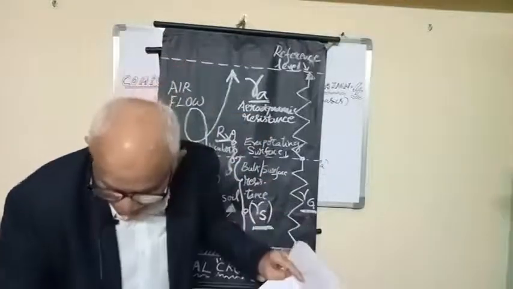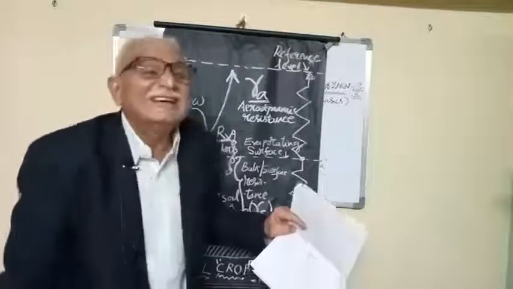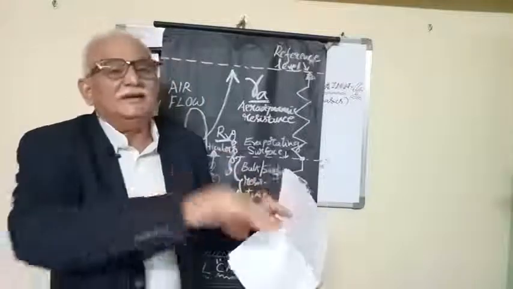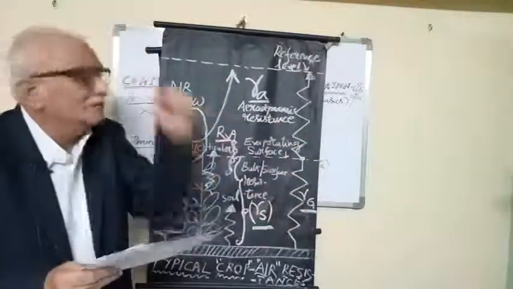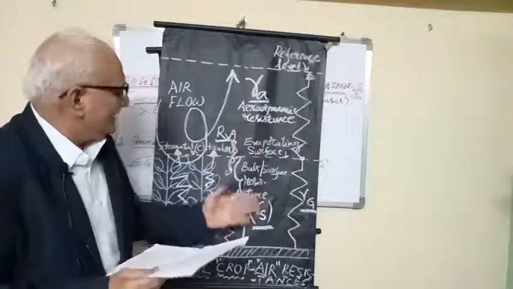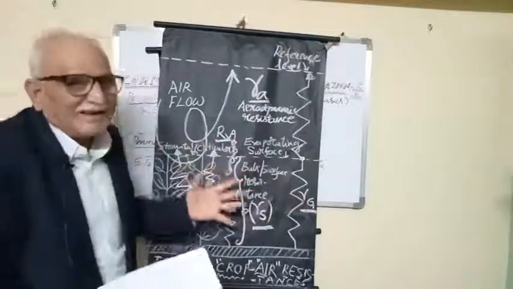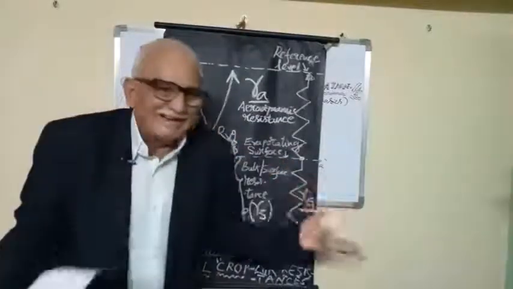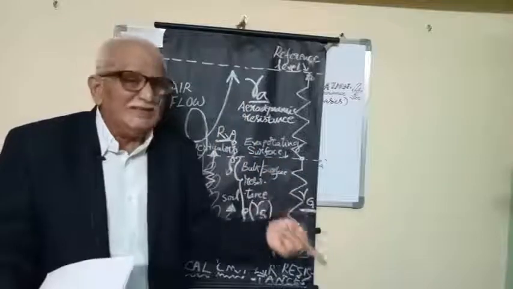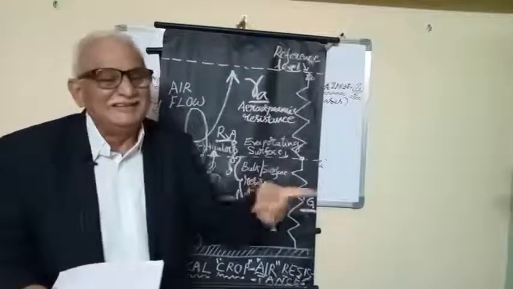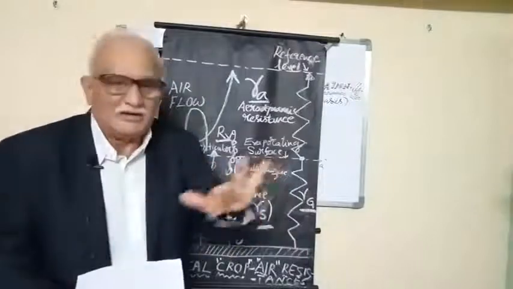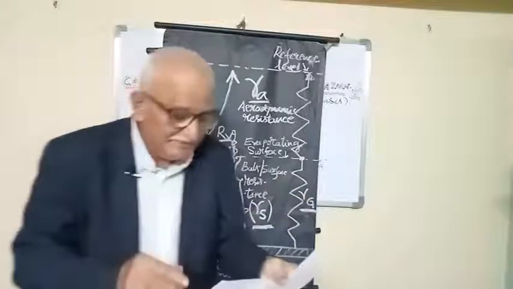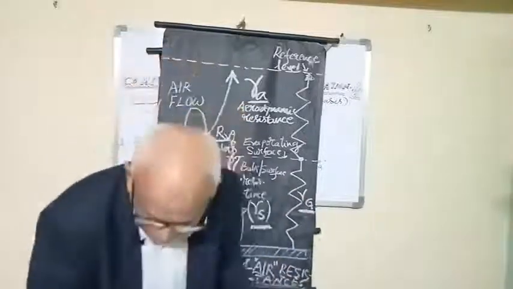Why am I telling you about bulk or surface resistance? It is so wonderful, a classical concept. I am very fascinated by this resistance approach, because here we are taking aerodynamic resistance, and here we are taking the bulk resistance, just like current and potential difference. Where it enters and goes, it takes the latent heat. In Rosenberg's book, he tried to explain from sensible heat, then latent heat. Of course, he avoided ground heat at first. We are always taking RG here. Why I am interested to say once again is that this is a classical approach.